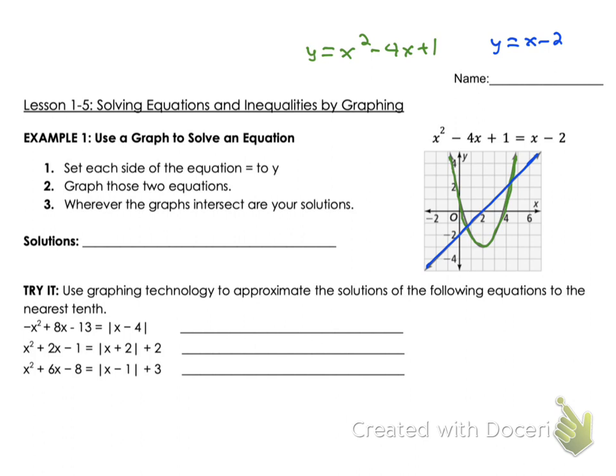So if we did it on a calculator, we could trace and see it closer, and we'll do that in a second. But as you can see right here, one is at approximately 0.7 and approximately 4.3, okay? When you list your solution, you just list the x, not the y. You're not putting the ordered pair. You're just putting the x value of that point of intersection. The squiggly equal sign is approximately that solution, okay?